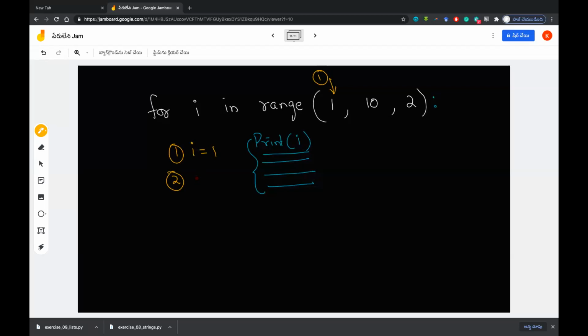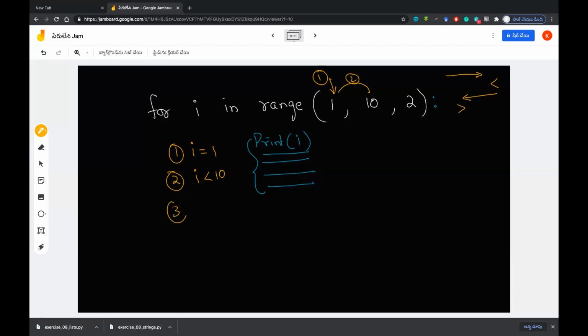Comparison. Yes, compare with this. So this is the second step. I will compare whether I is less than 10 or not, because at this position we are thinking about less than since we are going forward. If we are going forward, we are comparing with less than. If we are decrementing our value, we are comparing with greater than. Okay, this is what we have done.